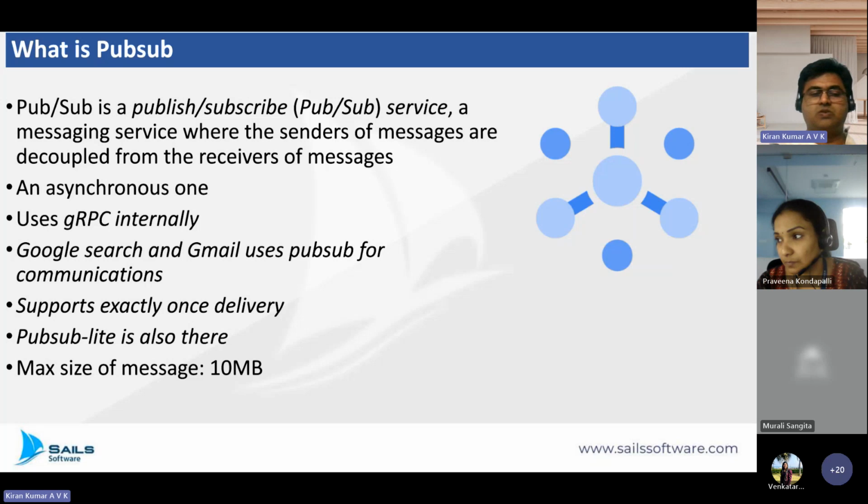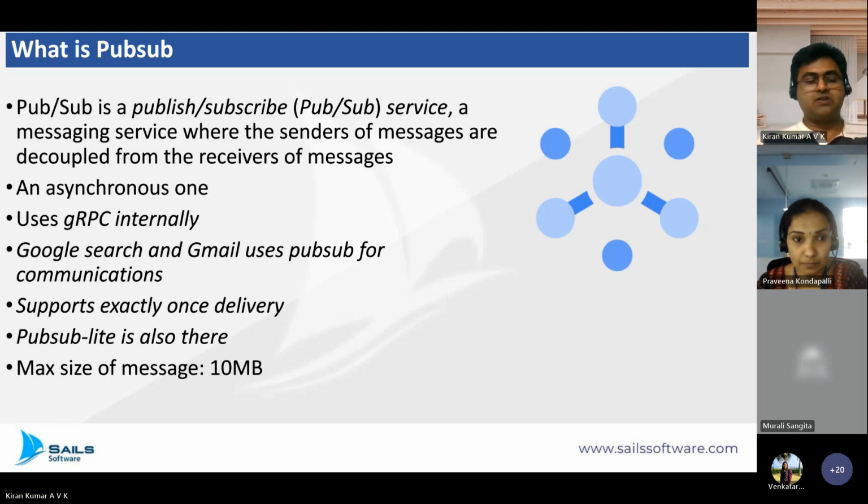There is also a lite variant of this service, and obviously some of the features won't be there in that lite version.